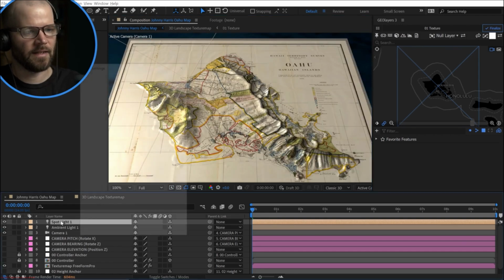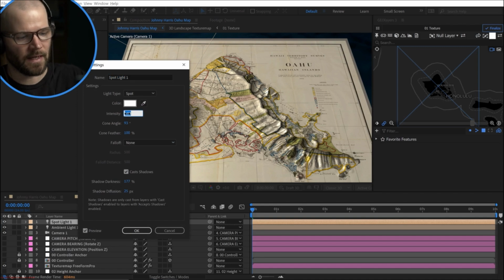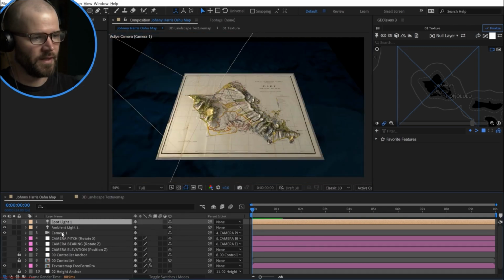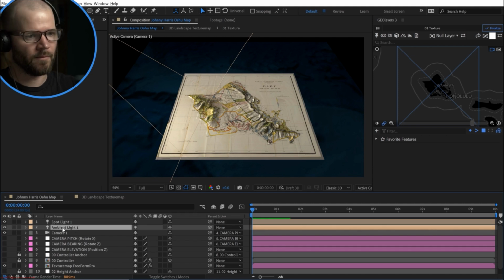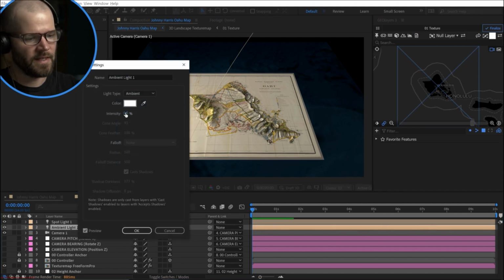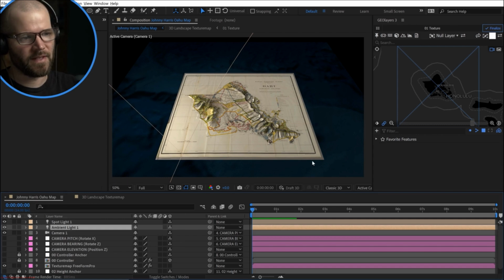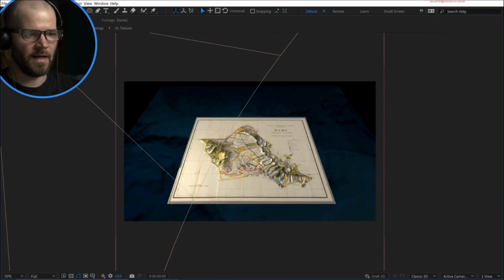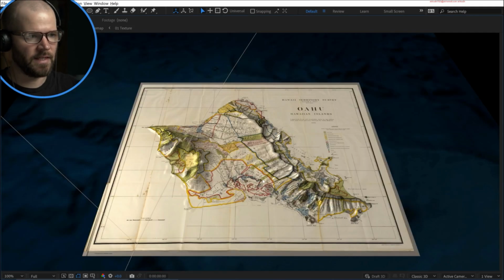It's still too bright. So let's bring the intensity down to something like 75. And you can really play with this lighting all day. It's kind of insane. I'm going to reopen the intensity of the ambient and just bump that up by another 10%. Okay, I can bump it up even further. So now we're getting really close. I'm pretty sure now this is what he did.